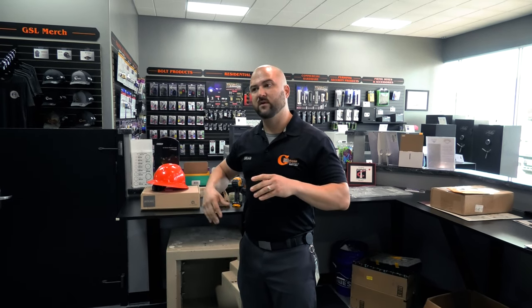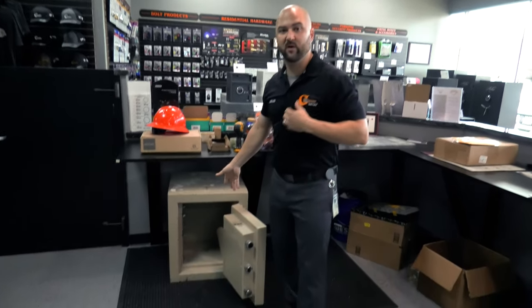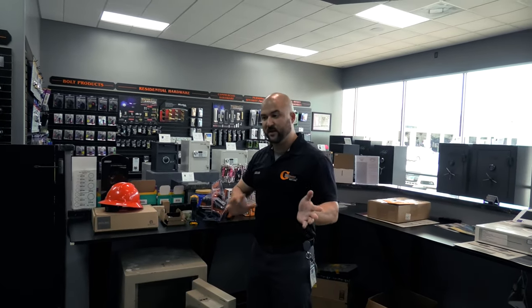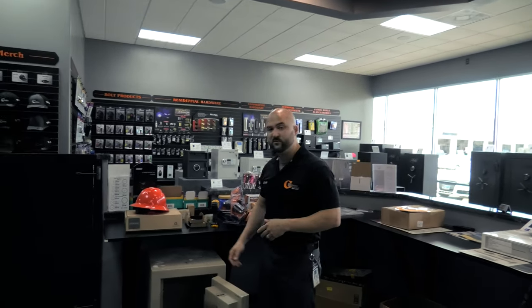Okay, well, thanks for following along today on the drilling out of the TL-15 safe. We packed it all up. After Masayo left, two of my techs and I went back and picked up the TL-15 safe, and that's what we have right here. We brought it back to our shop. The customer didn't want it. We knew that from the outset. He actually paid us to haul it away, and we told him we were gonna take it back to the shop and we could use it for training purposes or even repair it and use it for our own purposes.